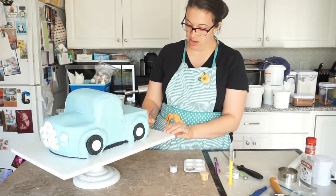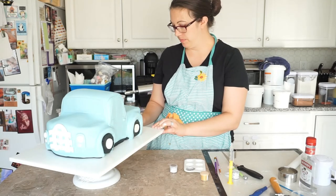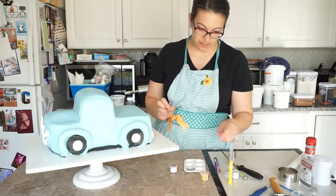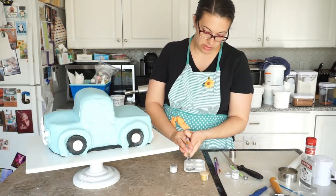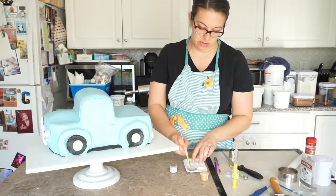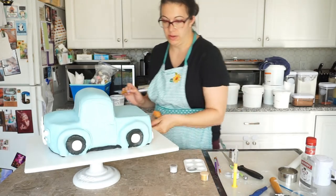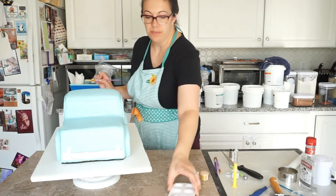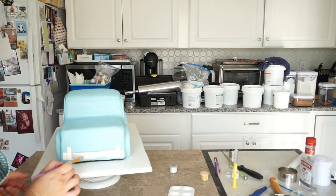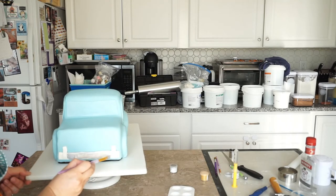And now I'll just paint that. I'm going to thin it out a little. As you're painting, if you notice it's a little thick in places, that's how you know you just want to thin it out a tiny bit more.